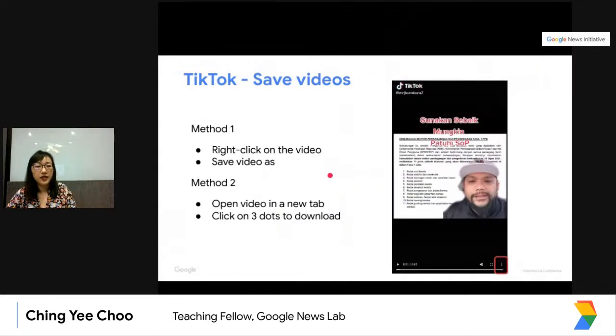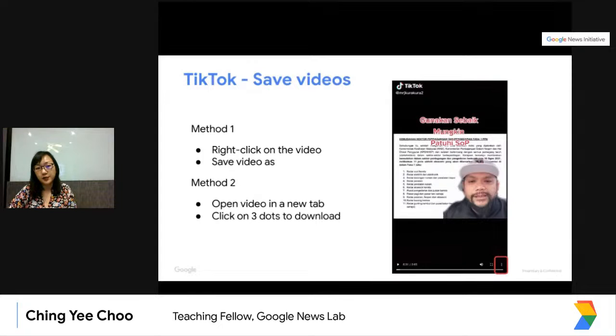basically the next bit is, of course, as with all other social media, if you found any material of interest, it is best for you to archive them as soon as you can, just before they disappear. That actually happens a lot with posts on social media, especially if it becomes viral. What you can do with TikTok that you can't do with Facebook and Instagram is that you can actually archive TikTok videos with the Wayback Machine, or archive.today.